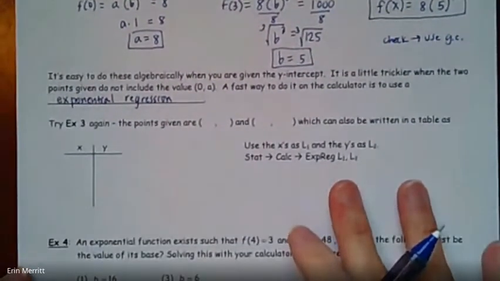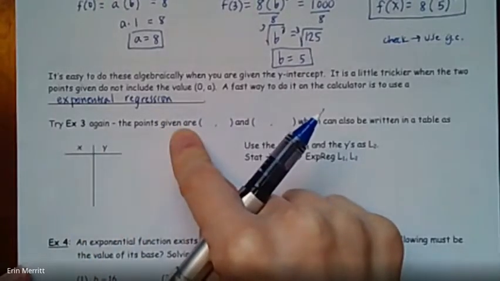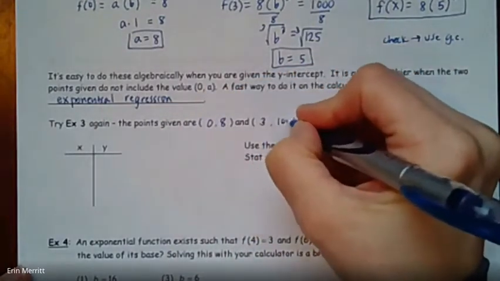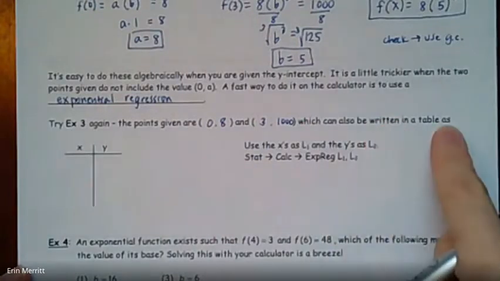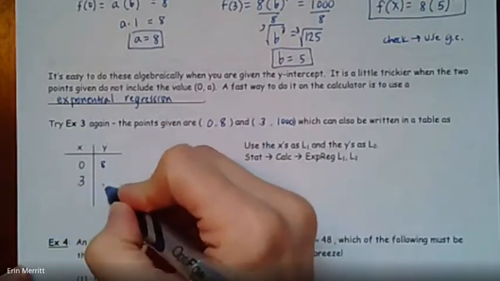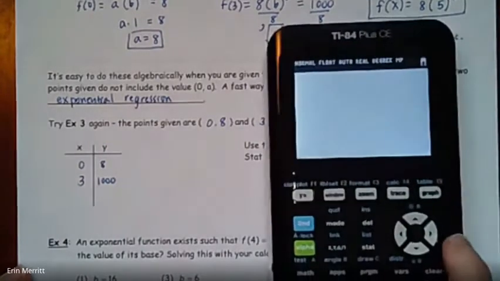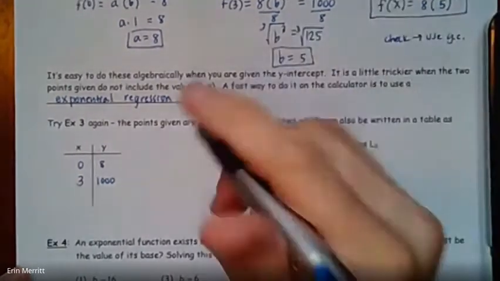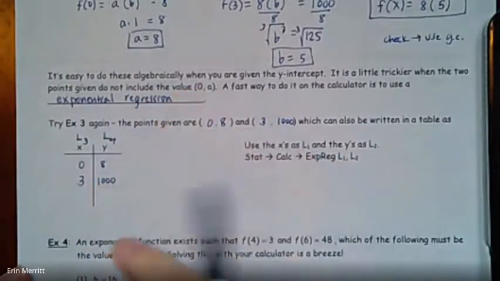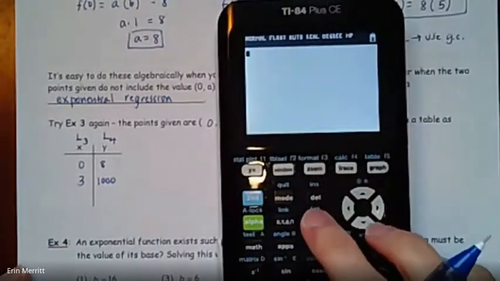So if we take the last example that we just did, the points that we have, f of 0 equals 8, that's the point (0, 8). F of 3 equals 1,000 literally means the point (3, 1,000), which means we can write it in our table of values as 0, 8, and then 3, 1,000, just like that. So into my calculator, I can put this into my lists. Now, I already set something in my list, so I'm going to make this list 3 and list 4. You can use list 1 and list 2. You choose. But if you're going to watch with me, then I'm going to go to Stat and then Edit.